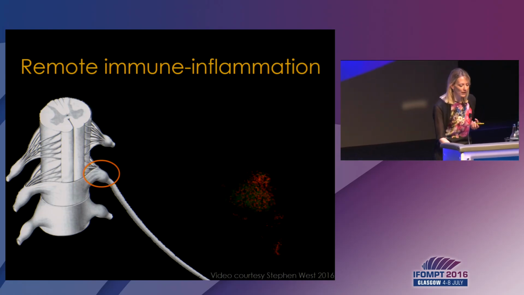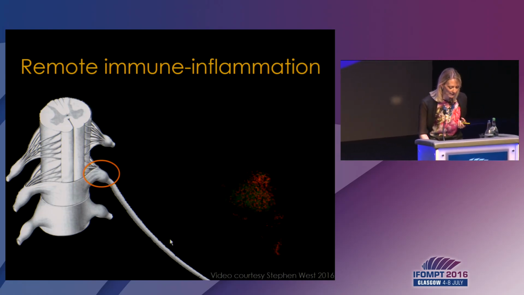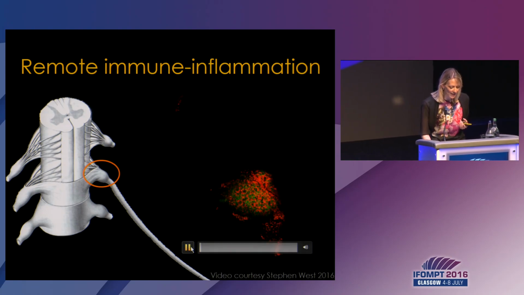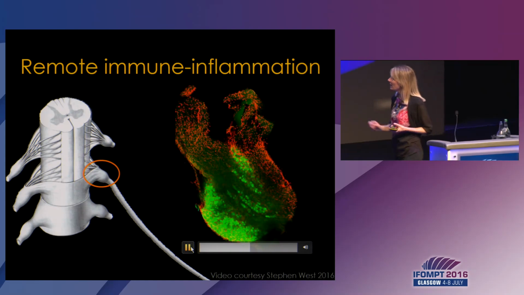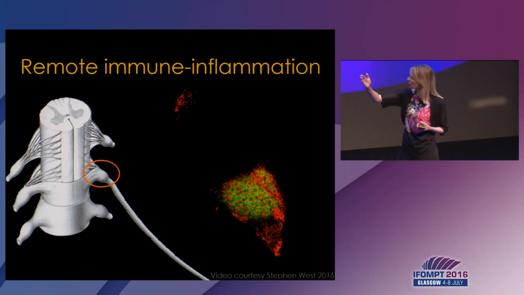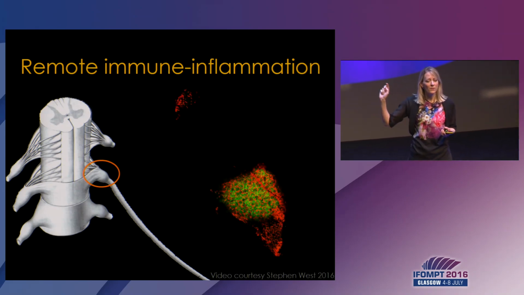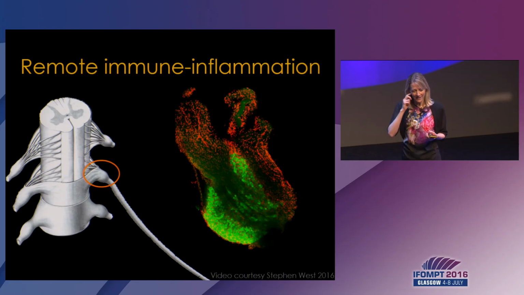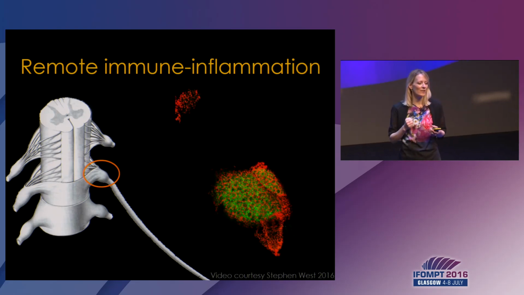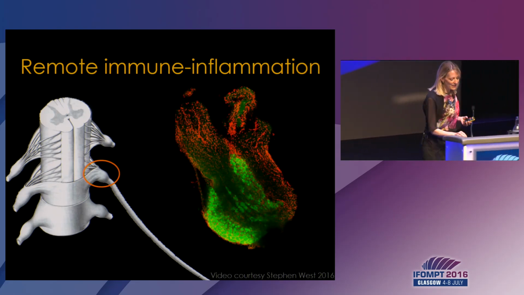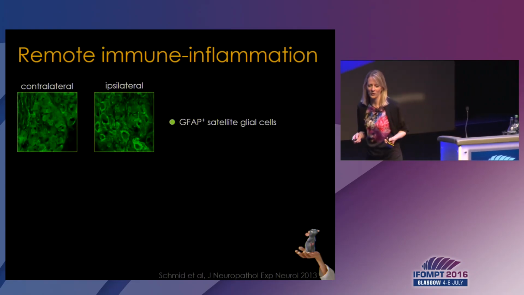And I would like you to focus on the green cells. And you can see that this is just a cross-section through a dorsal root ganglion. You can see that there are thousands and thousands and thousands of neurons within a single dorsal root ganglia. So it's really quite snugly inside a dorsal root ganglion. Now keep that in mind as we continue the story.